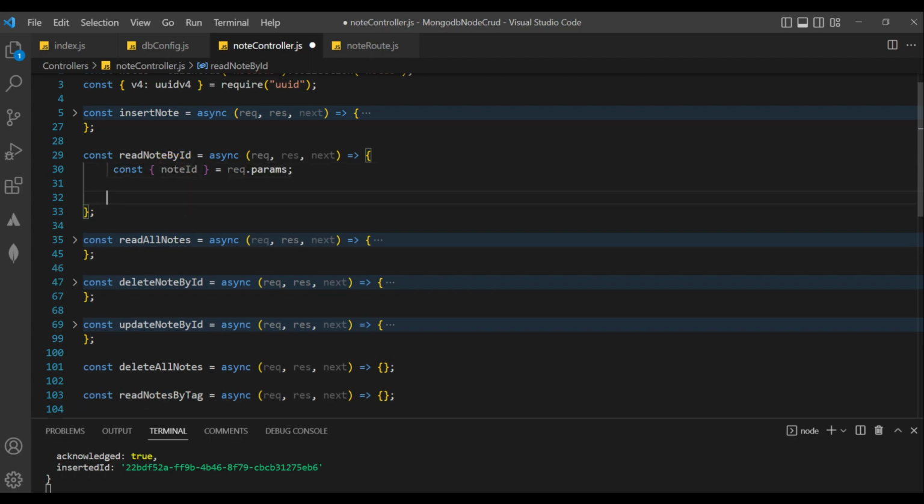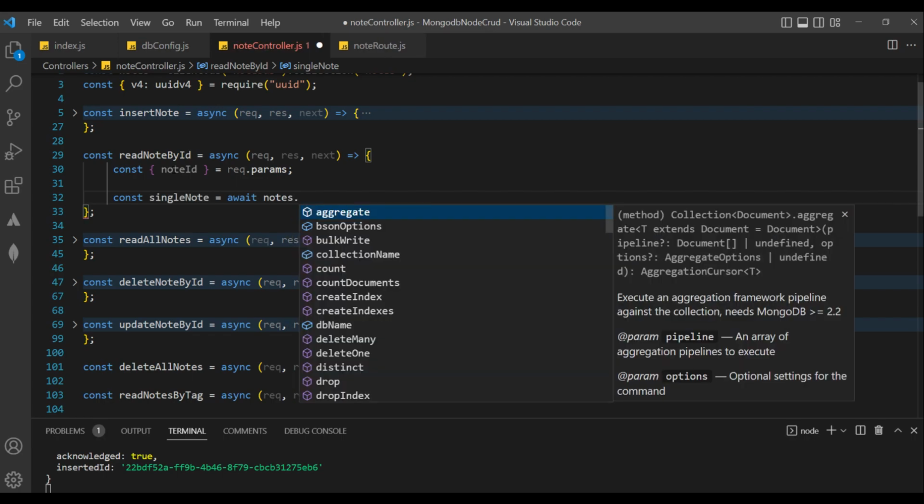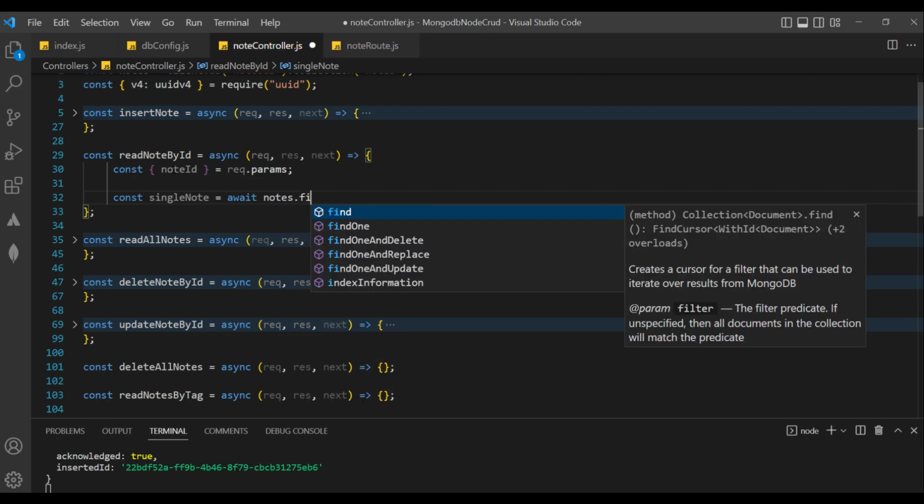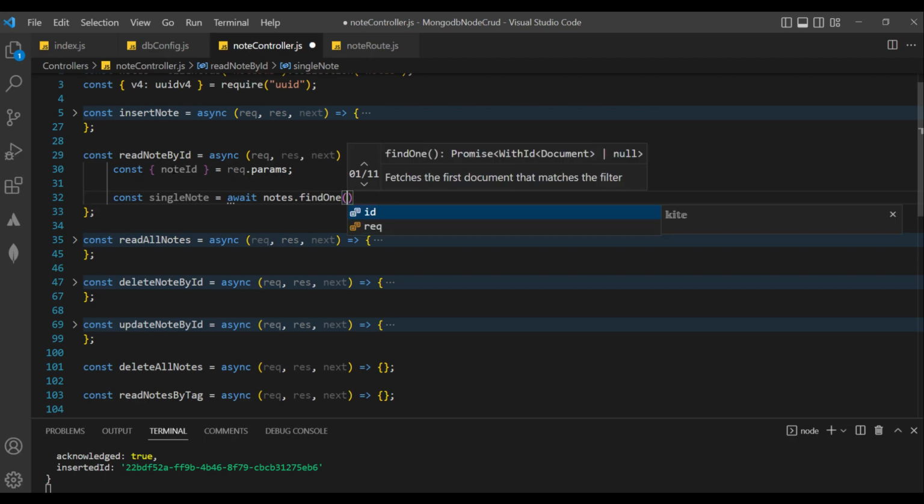After that, let's call it simply const single node, right? Const single node, since it will be asynchronous, so await nodes dot, we have a MongoDB method called find one, and in this find one, as usual, you have to give the id.